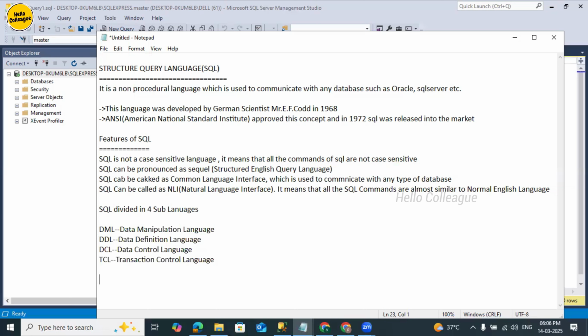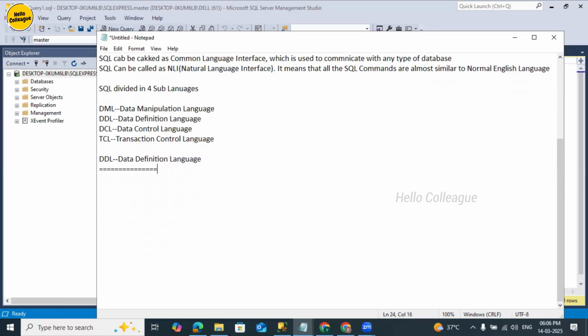Data definition language is the first sub language in SQL, which is used to define the database objects such as tables, views, etc.